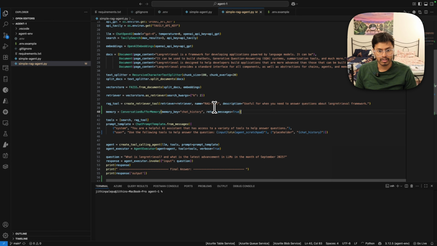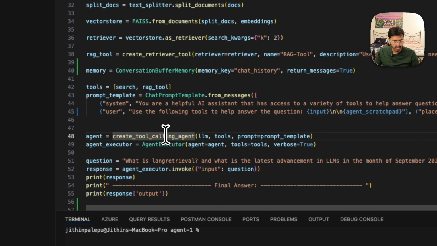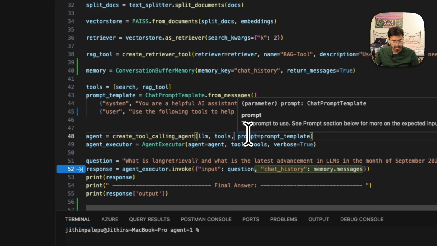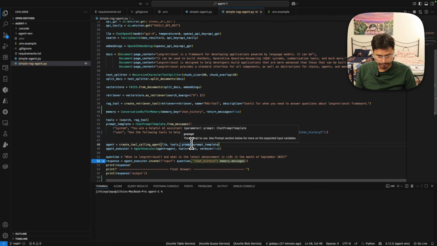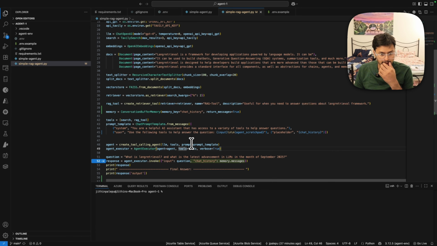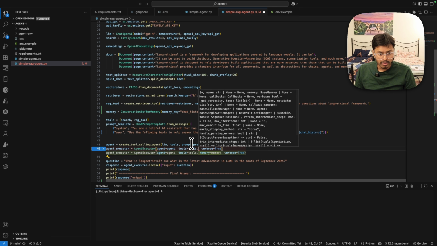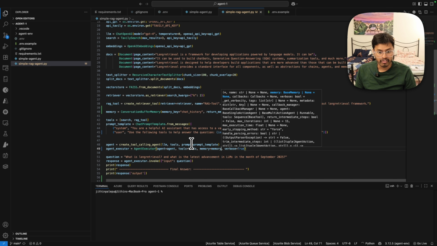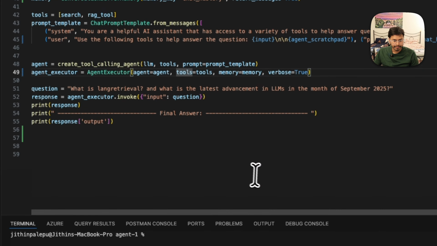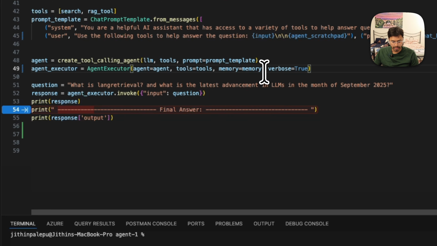And then we need to say in the agent executor that we also have the memory. Perfect. And I think that's it. We are done.